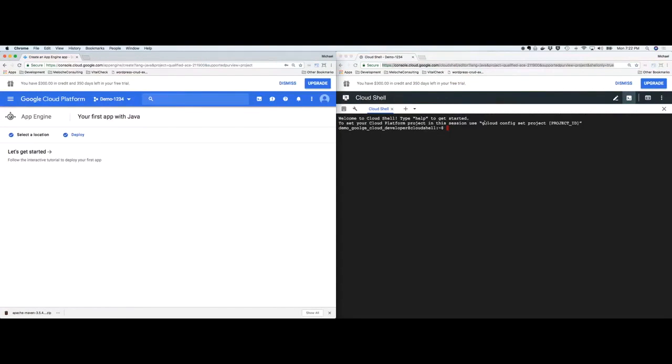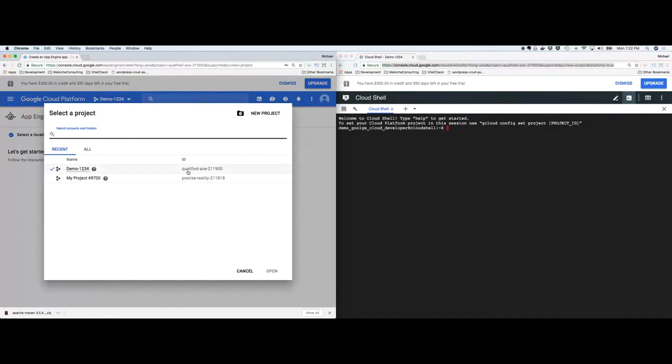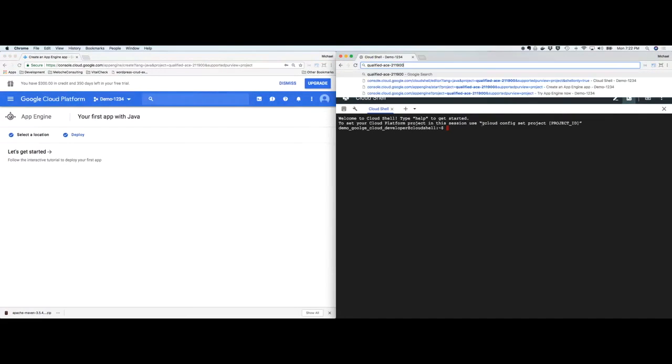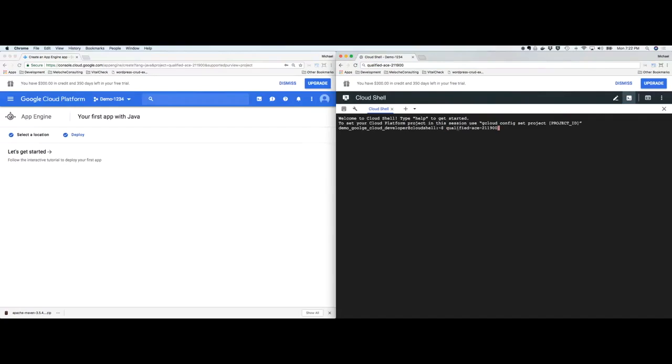The first thing it says is you should probably set your project ID. So we come in here, our project ID is this one, not the actual name of our project. And that's how you're going to reference or deploy anything to your project. So the first thing we want to do is gcloud config set project.